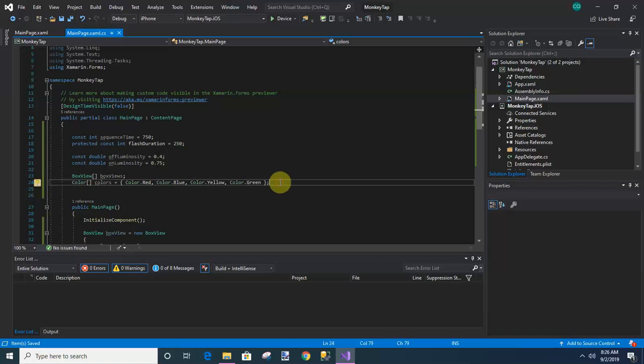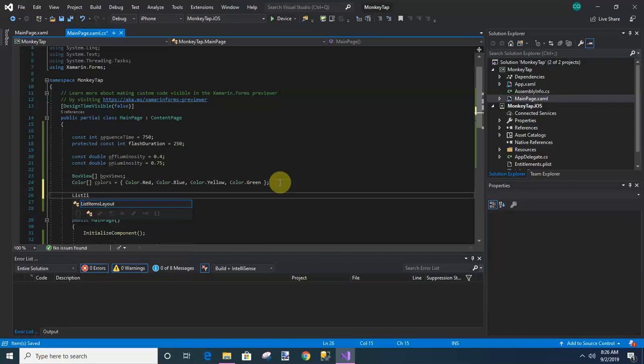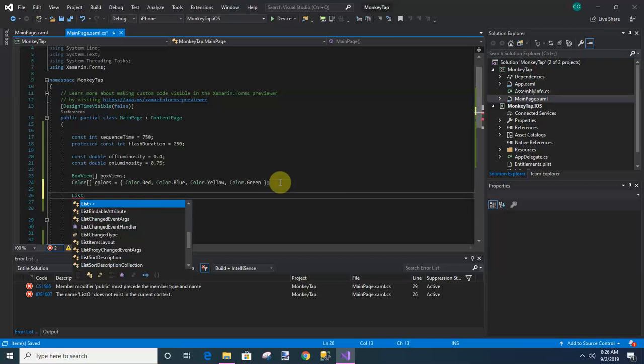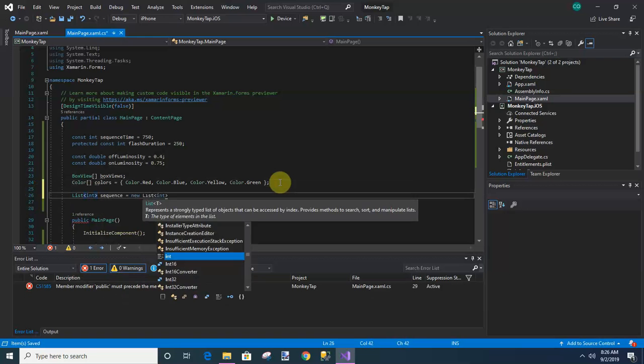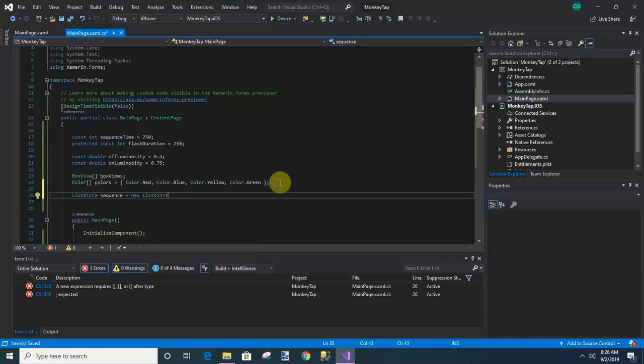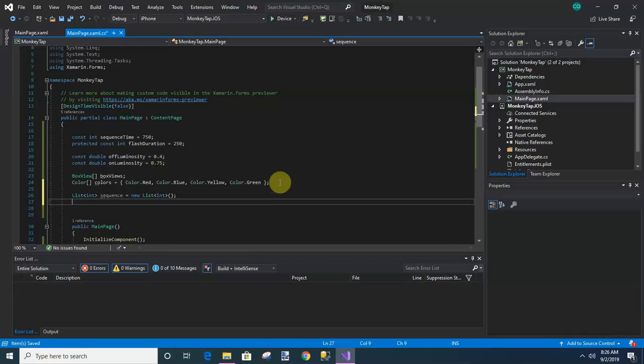Then we're going to have a list to hold our sequences in. It's a list of integers, and it's going to be the numbers. And then we want a sequence index. We're not going to initialize it.